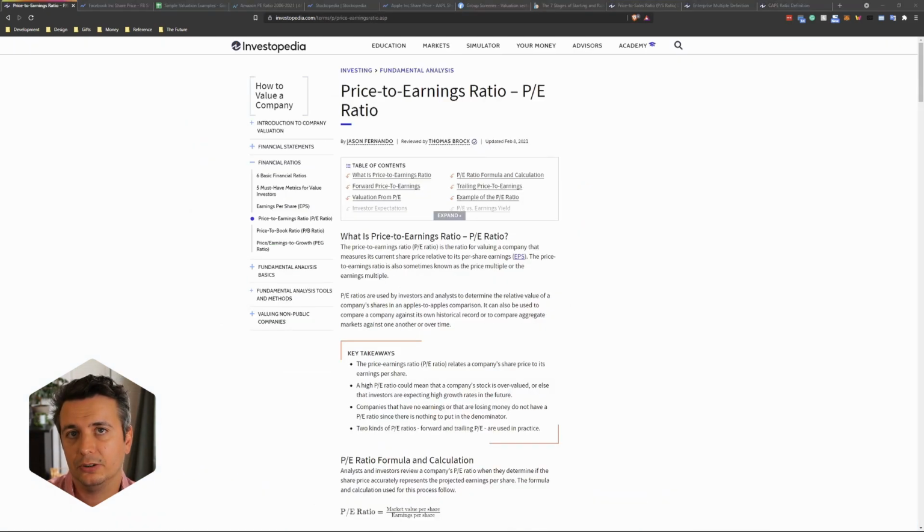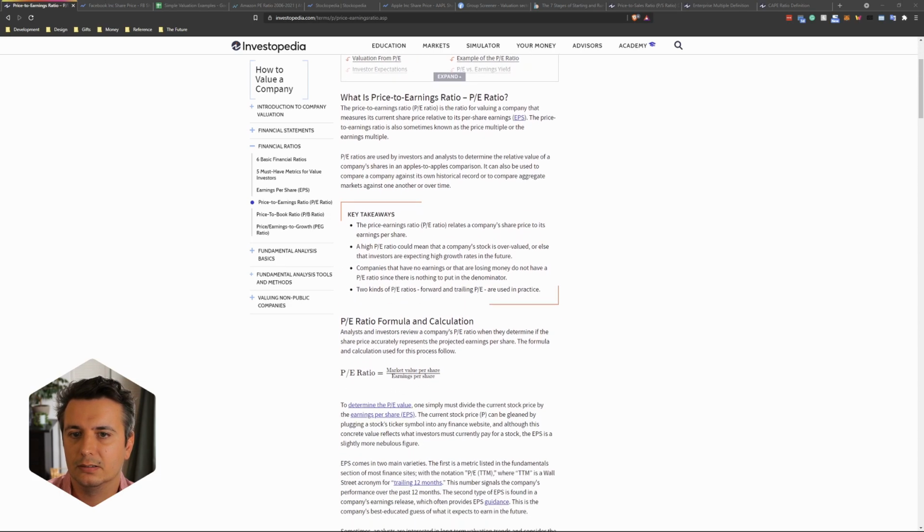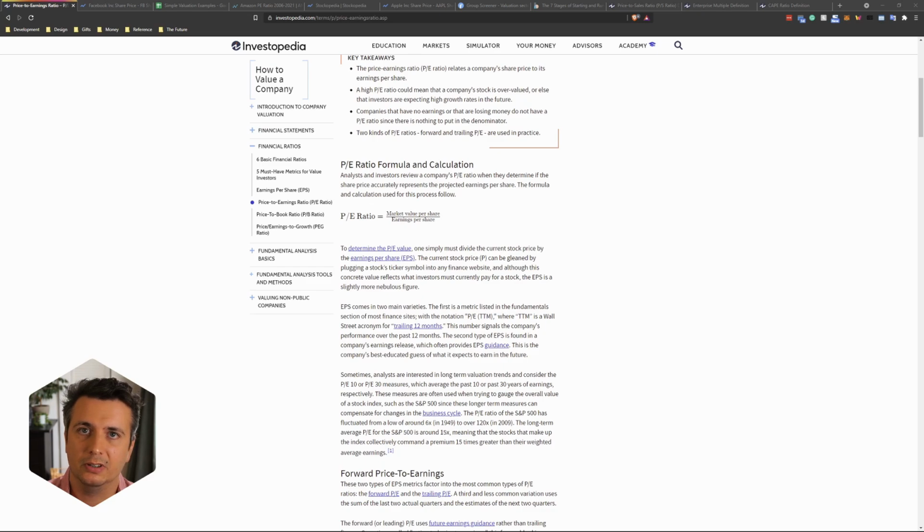So the price to earnings ratio is calculated by taking the share price of that company, which is the market cap of that company divided by all of the outstanding shares, taking that stock price and dividing it by the earnings per share. And the earnings per share is calculated by taking the net income, so the profits that the company has earned for a particular period. That's net of all expenses, any tax, etc., and then dividing that net income by the number of outstanding shares within the company. And so we take the first number, the price per share, and divide it by the earnings per share. And what we arrive at is the price that an investor is willing to pay per unit of earnings for their company. This is usually expressed in dollars.